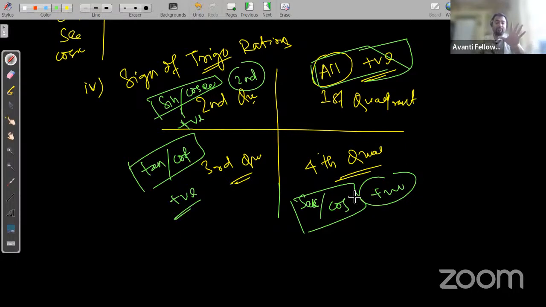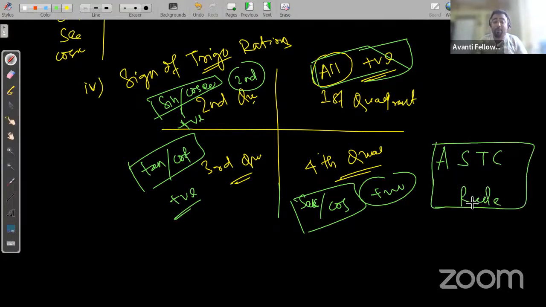So we'll cover the sign of trigonometric ratios in trigonometry also, and this is the rule known as the ASTC rule, right? The full form of this rule is All Sine Tan Cos. A for all, S for sine, T for tan, and C for cos. All are positive in the first quadrant. Sine and its reciprocal cosec are positive in the second quadrant. Similarly, in the third quadrant, tan and cotangent, and then cos and sec. Right? Yes.